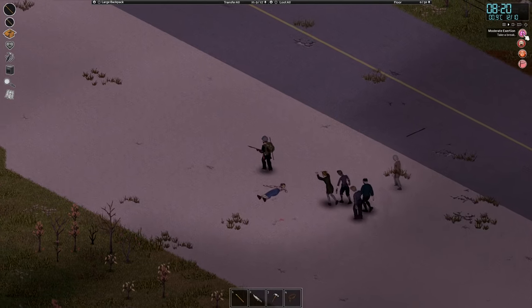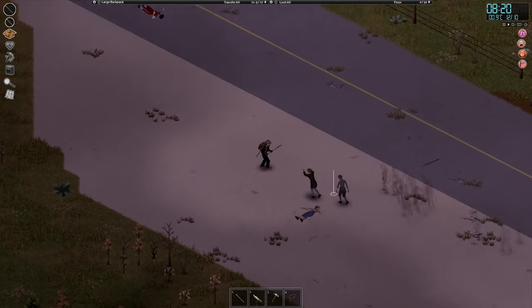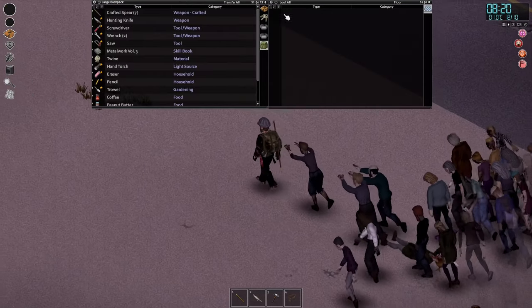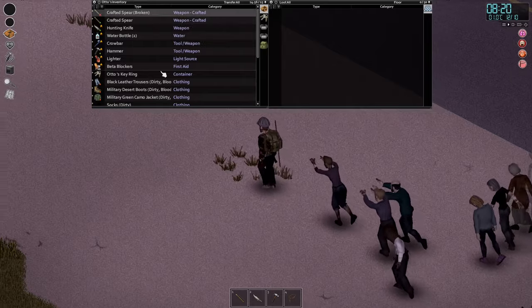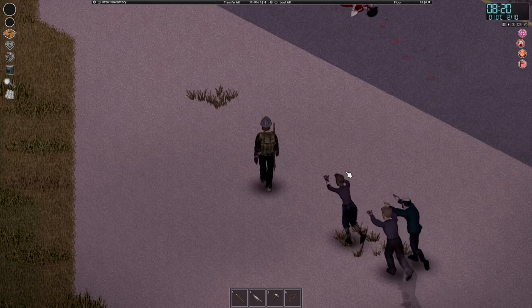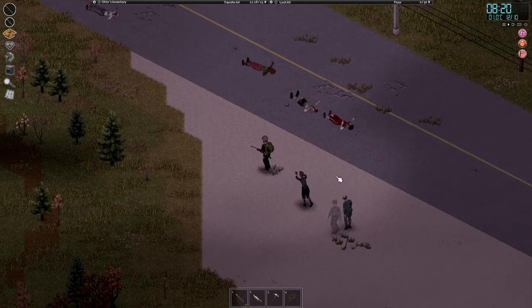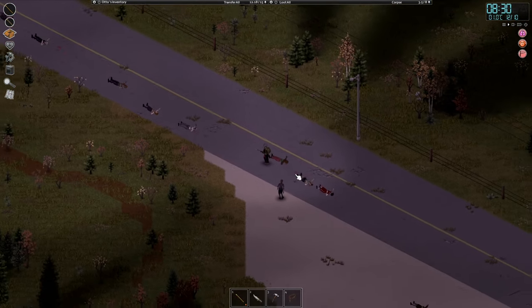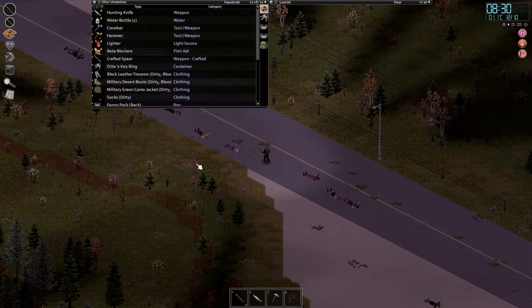We'll have smoke on the way, and we'll just take our zombies for a walk. Every now and then I'll stab one, because it's cheap. It takes stamina, but it's an insta-kill often. Doesn't use too much stamina, makes a bit of noise. And yeah, that's great.